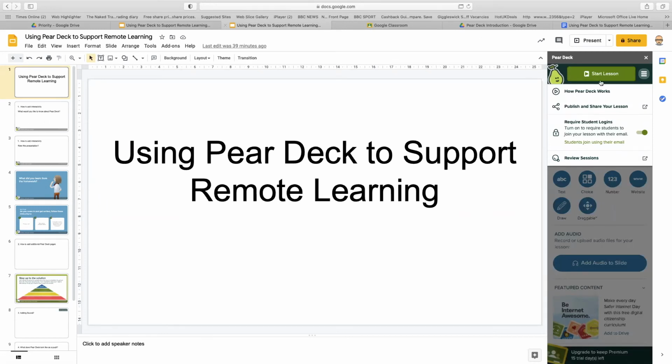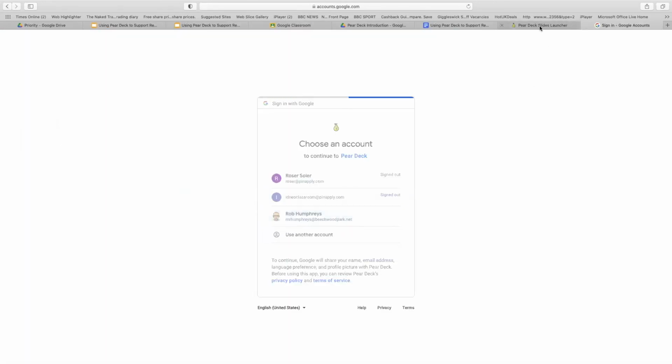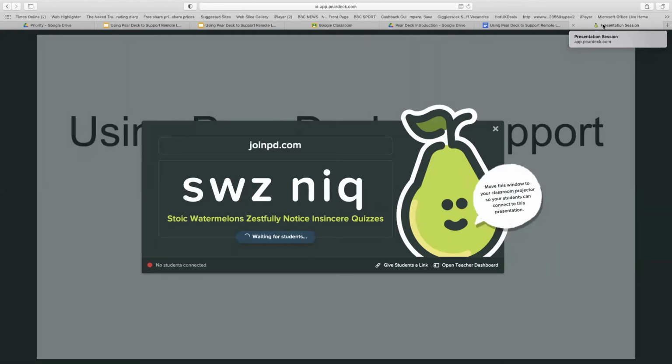What was I going to show, Grania? How to start as a teacher. So how to get the teacher view. If I click start lesson, I'm going for an instructor-paced activity. Now, top tip for you, I found it really useful to have that page I had earlier saved as a bookmark on my computer. The page where I had the list of all my lessons that I've done, where I changed it from teacher to student. But once you get to here, I can give the students a link. Just by clicking that, you copy it to the dashboard. But if you click open teacher dashboard there, that opens the teacher one.